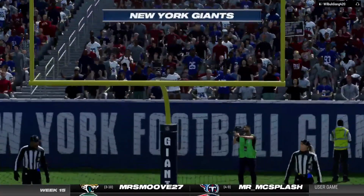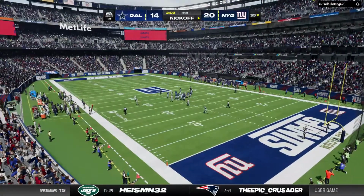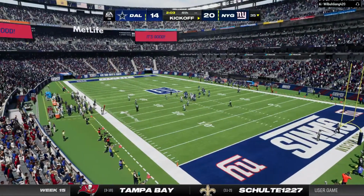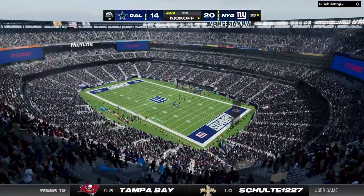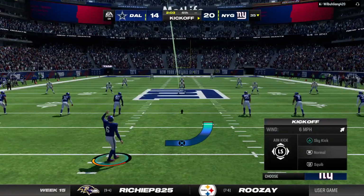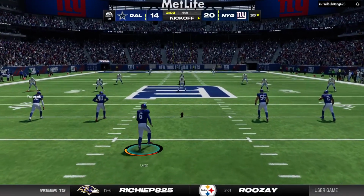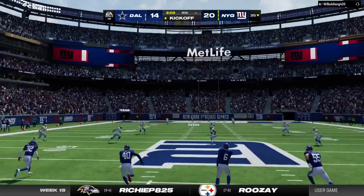The kick by Watts is good. And they stretch the lead to 6. It's 20-14 now. So they get the 3, but you wonder now, is that going to be enough? Excellent question, because when I look at the smiles on that side of the field, they're a little tight, aren't they? If they had scored a touchdown there, those would be big half-moon grins right now because they feel a whole lot better about their position.